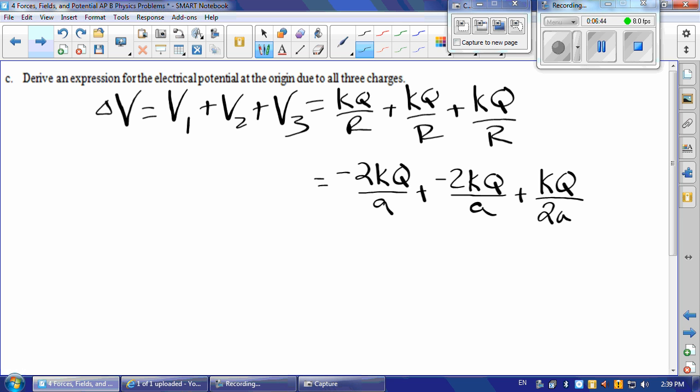Okay, and now it's just a little bit of old algebra. You have to find your common denominator, and go from there. In order to turn this into a 2A, I have to multiply both sides by 2, so this now becomes a 4. This becomes a 4, and what you're left with is negative 4 minus negative 4, which is negative 8. And it just occurred to me, I forgot the negative sign on this right here. This is also a negative. Negative 4 minus 4, which is negative 8. So negative 4 minus negative 4 minus 1 is negative 9KQ. And then that all goes under 2A.